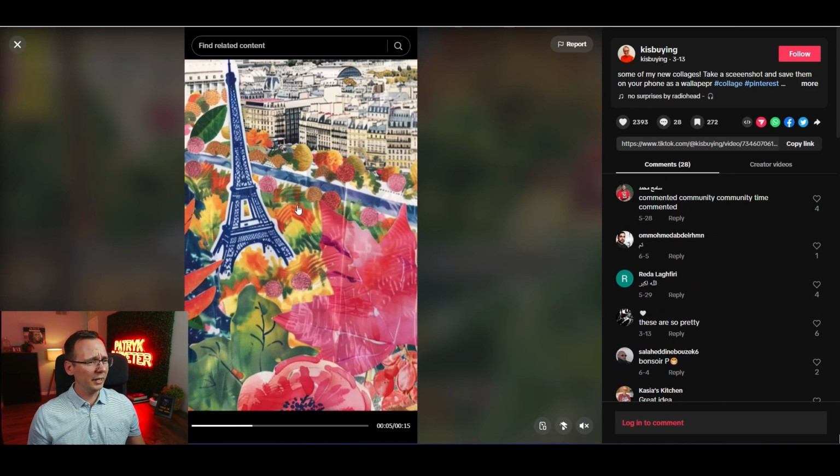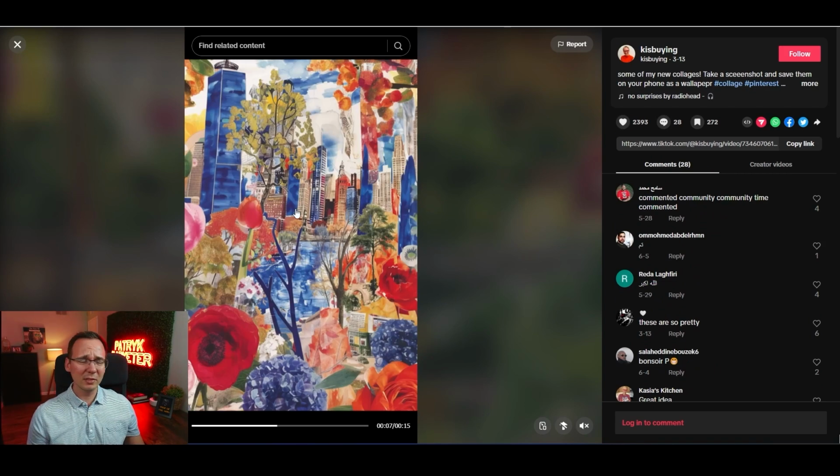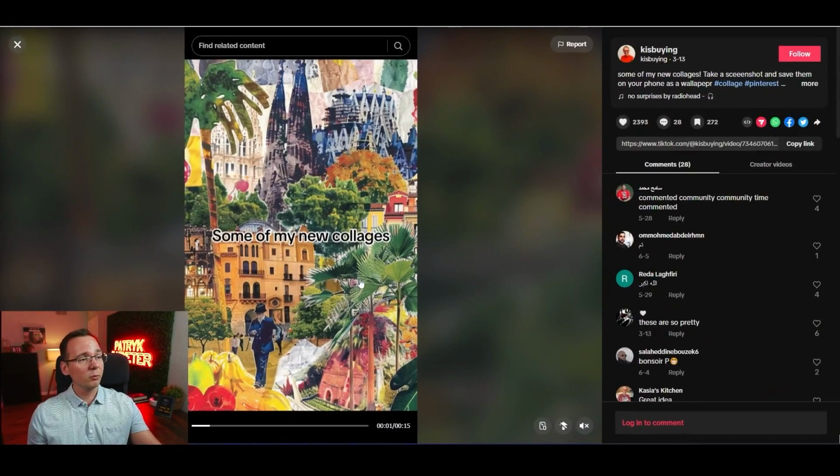And it's just like a slideshow of 5 images, I believe, something like that. Just put it together. I don't know if you know, but you can put photos on TikTok now. So all you have to do is select 5 photos from your album and put them as a slideshow on TikTok. And this is exactly what we did here.